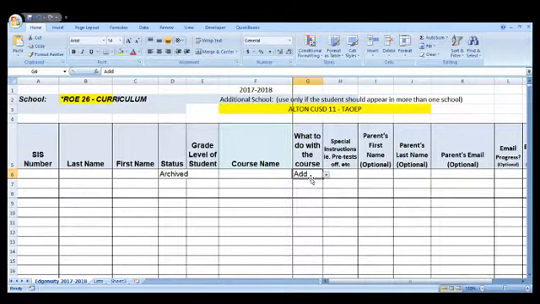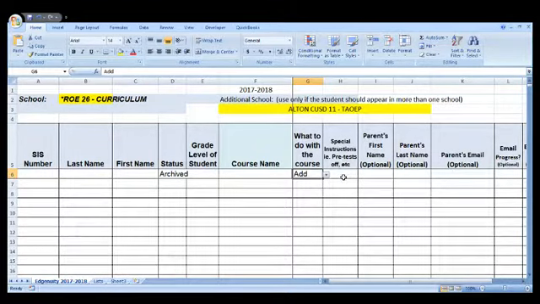What to do with the course, that is also a drop-down. Your choices are add the course, if it's a course you want us to add. You can withdraw a class. Let's say a student is in a class and they've chosen to not finish it. That would be withdraw. If the class has been on their list, it's been archived, and now you want them to work on it again, that choice there is reinstate. The other one is if they've finished a class, you can mark the class complete and remove it from their current class list. And if you want to remove the student entirely, you can archive the student account. That student then would no longer be on your active student list. So those are the choices that you have to do with that course.